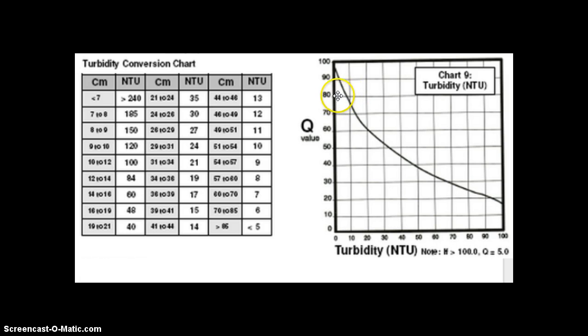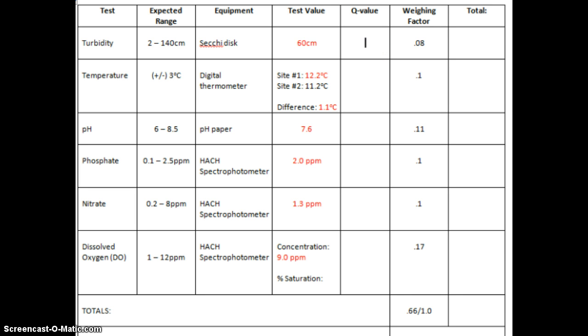value. And this Q value score is simply that grade for turbidity. So 80 isn't a bad overall score, but this is how we use our Q value charts to help make sense of this. So now if I go back to this page right here, to the data collection, I know that this scored a Q value of 80. And now in order to find my overall total here, I'm going to take my Q value of 80 and multiply it times 0.08. And I'm going to get a value of 6.4. Now I'm going to come back and use this number a little bit later. So we'll come back to that.